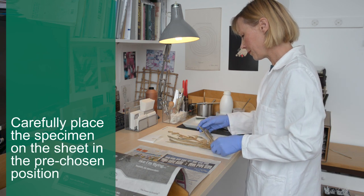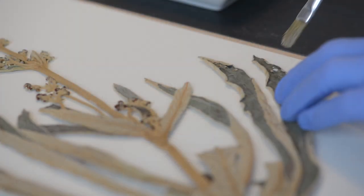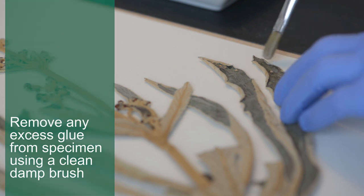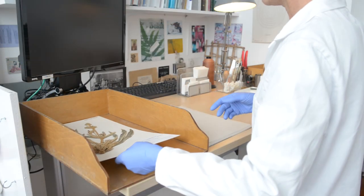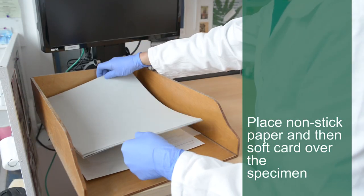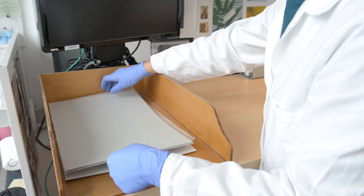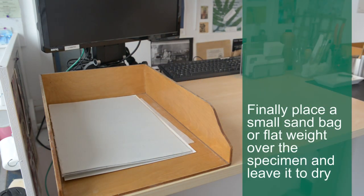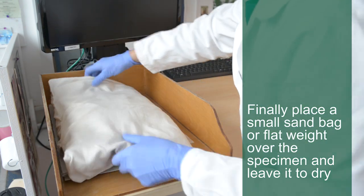Position the plant specimen on the mounting card and use a clean brush and water to gently remove any excess glue. Cover the specimen with non-stick paper and soft card and leave it to dry. Several specimens can be stacked under one weight if the plants are flat. Bulky specimens are best kept separate to avoid distorting others.